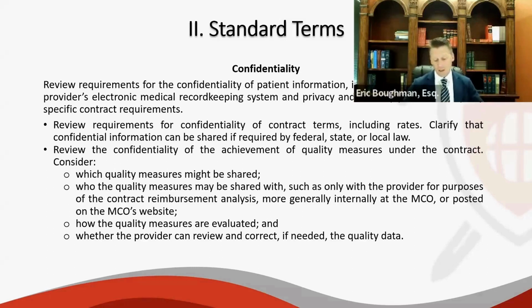So if there's information that's confidential, let's say pricing information is often confidential under an MCO agreement, and the provisions in confidentiality may make the terms of payment and pricing confidential. What if you get a subpoena and somebody's asking about that, or if you get asked during a deposition what those are? If you are subject to a subpoena or a court order, anything of that nature, before you discuss that information, you want to make sure you look at the agreement to find out what you can disclose.